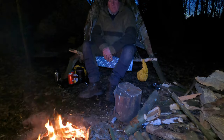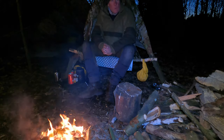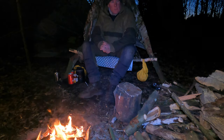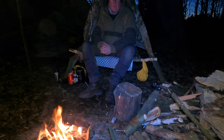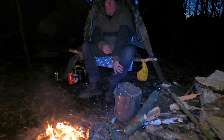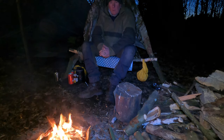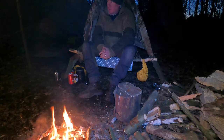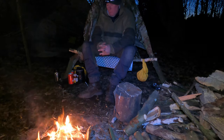Right, well, good evening everybody. It's now 5 o'clock, so I'm now in night mode. Obviously, as you can see, it's gone dark. Got a few lights on around us, just to make it better for you to see us. I've got a lovely fire going now. I've been washed, changed. I've actually put me long john bottoms on tonight to see if that makes a difference, and I tell you what, wow, what a difference just a single pair of long john bottoms can do for you. And I've got my big jacket on now underneath this one.